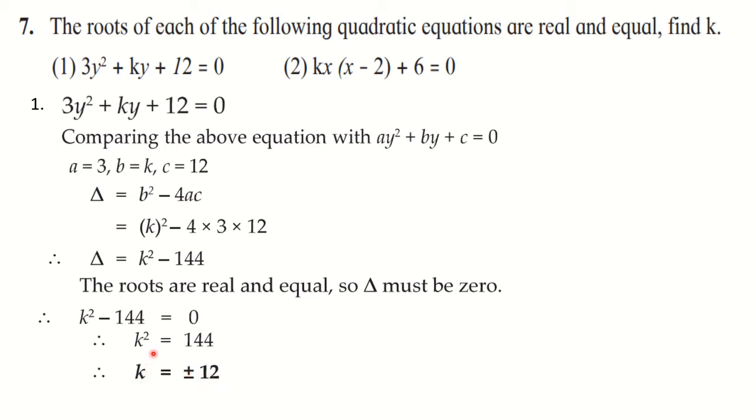Now if this k is present here in place of a, then you need to check the condition. You know that in case of quadratic equation, a cannot be 0. We have seen the standard form ax square plus bx plus c is equal to 0, where a, b, c are real numbers, but a cannot be 0. So if a is appearing in the first place, you need to check it. Okay. So here it is appearing in the second place, that is b's place. So there is no need of checking, but final answer you can write by writing it separately. Therefore, k is equal to 12 or k is equal to minus 12.